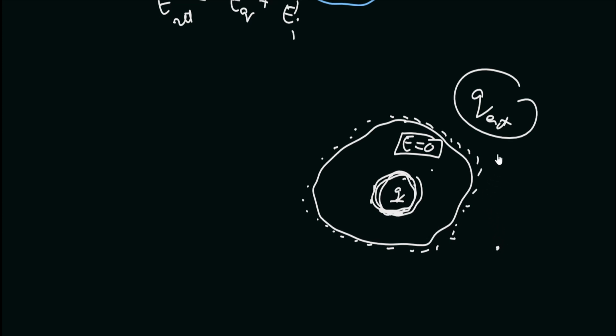But it is not necessary that the electric field due to the external charges must also be equal to 0 at any point outside the conductor. Only the electric field due to the charge kept in the cavity and the induced charges on the walls of the cavity, the net effect of those electric fields will be that the electric field will be equal to 0. And this electric field will be due to the electric field of Q and the electric field of induced charges. So these were the properties of the conductors.